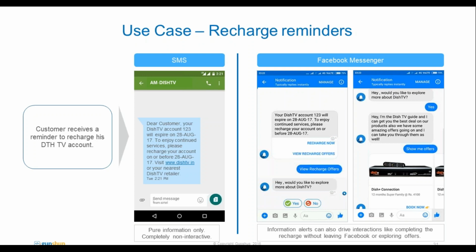Again, in terms of recharge reminders, all of us have to pay utility bills, or we have to recharge our phones, or our cable connections and so on. For all of that, you could send these recharge reminders to a customer, which make it very easy for him to remember that he needs to recharge. You could also send some recharge offers, which could probably save him a lot more money. So he's going to feel like you're trying to look out for him and trying to give him the best value that you can as a company, and that's going to create customer stickiness, which is going to keep him more engaged.